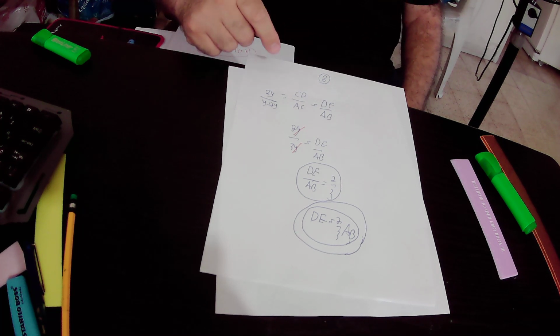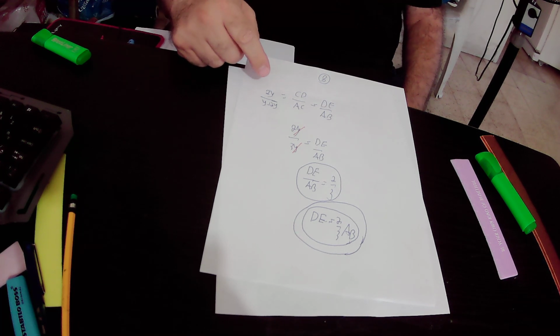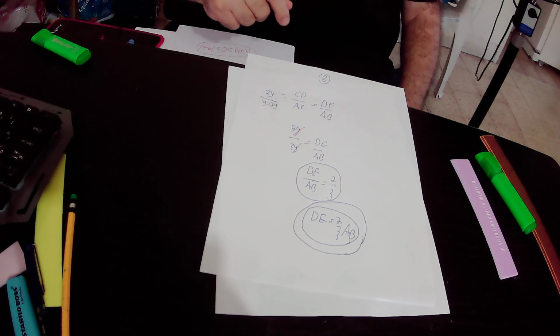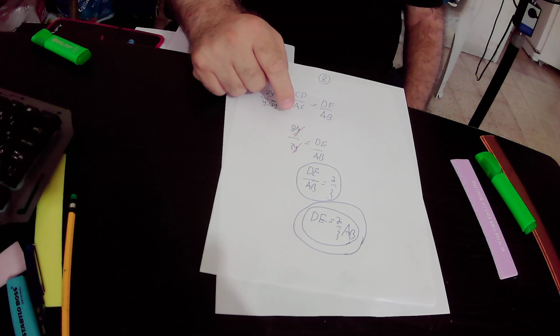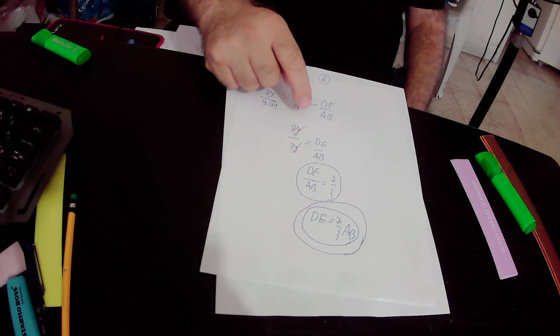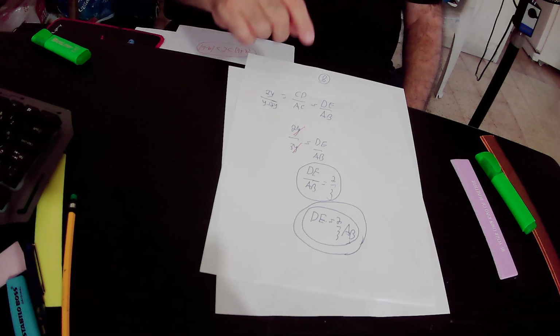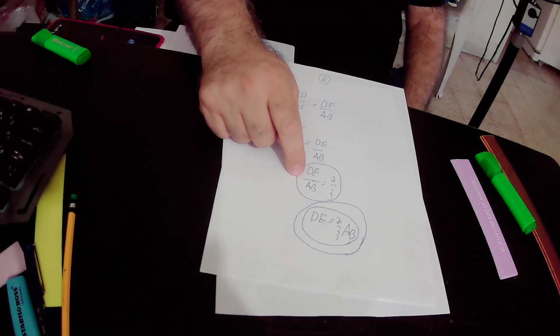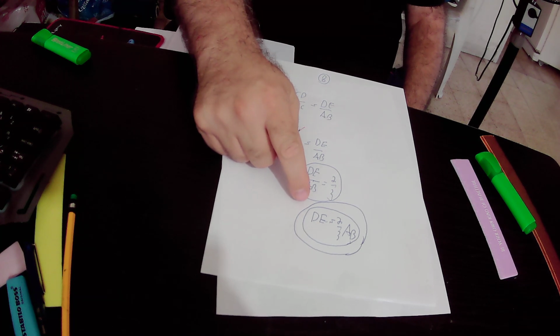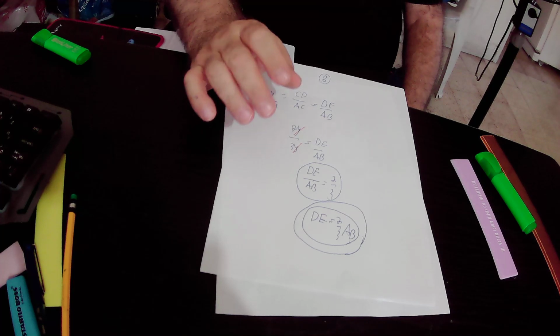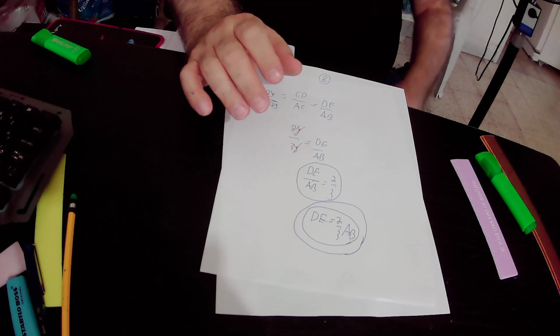In total we got that 2y over 3y equals DE over AB. y over y is 1, so y will get cancelled. And what is left after we cancelled y? What is left is DE over AB equals 2 over 3. Here we multiplied this equality by AB and we got that DE equals 2/3 AB. So we got the equality that states that DE equals 2/3 AB.